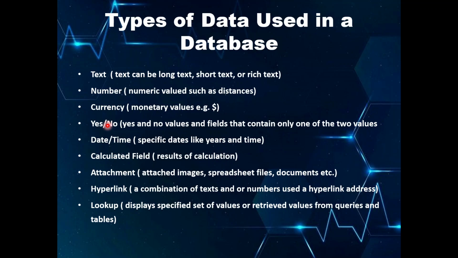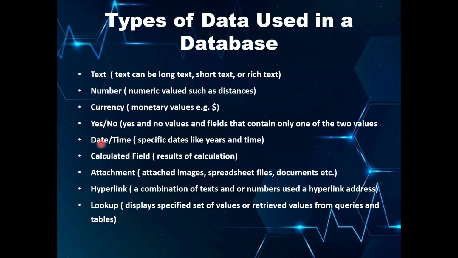You can have what we call Boolean data. That is data that takes only 2 things, yes or no, male or female. It doesn't take more than 2 things. That's what we refer to as Boolean. Boolean is named after the mathematician George Boole, who worked on Boolean theory. He brought this Boolean algebra, and it's used in so many instances: in physics, in ICT, in mathematics, and even in law, where you have logical reasoning. In databases we apply this kind of data wherein we want to take only 2 kinds of things from a user.